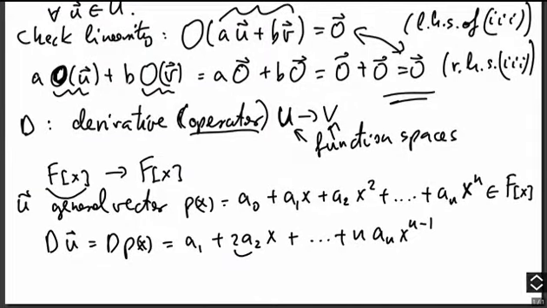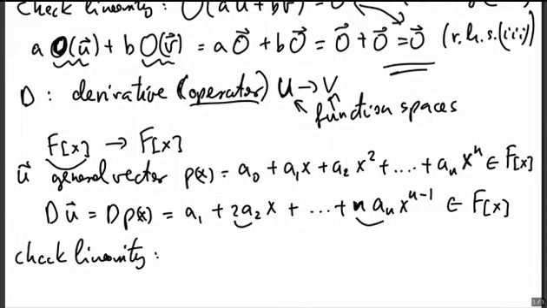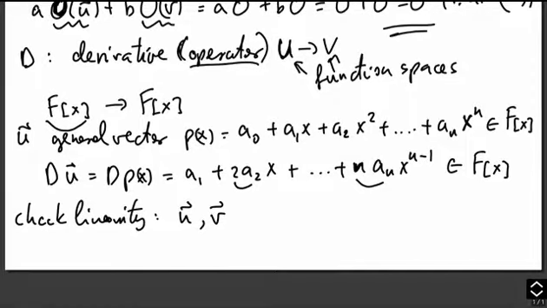So you see that these coefficients are again real numbers. We have powers, so it fits the definition that this is a polynomial. Now if you want to check the linearity, it's kind of tedious. If you want to have two different vectors, u and v, then you're supposed to write out two general polynomials with general powers n and m, and then two different notations for their coefficients. So this is a little bit tedious.